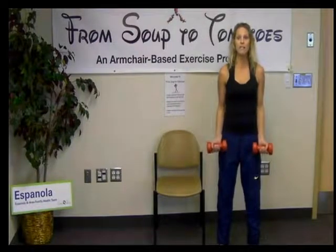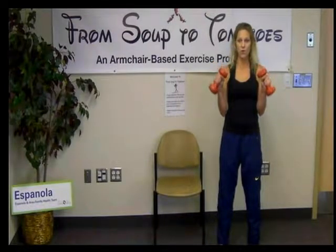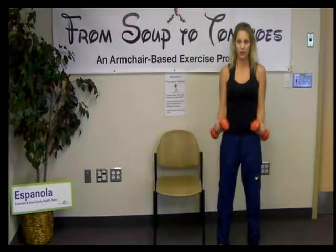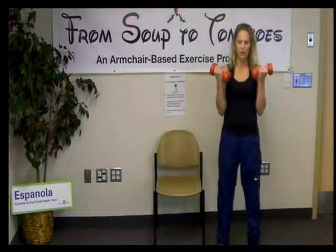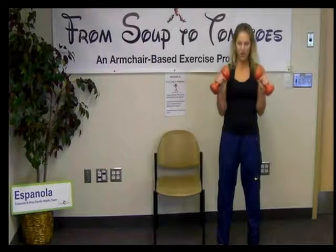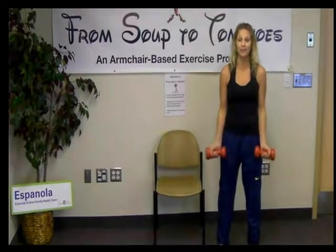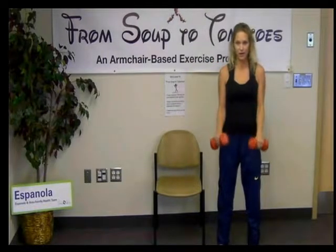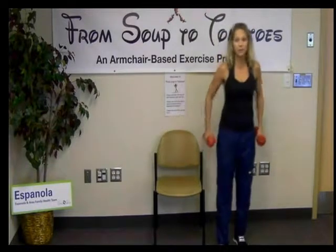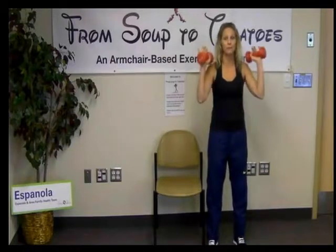Three more. Big deep breaths. Okay, two more. We got one more, and then I got one more exercise. It's a little bit of a tough one. Good. Okay, one more exercise with the weights, okay? Shoulders back, chest out. It's a shoulder one.